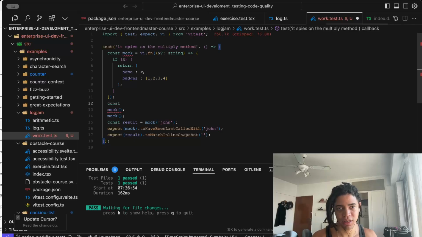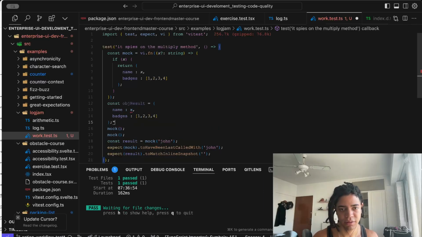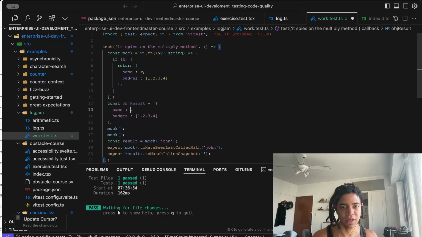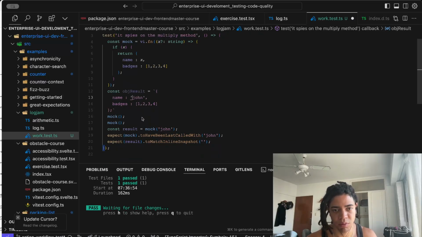So here we say, hey, this is now the shape, or the object result, like this. But this must be expected to return as a string for that. I'm going to use a template string, which is better, where you say, hey, I expect you to have now the value of John here, and followed by this.